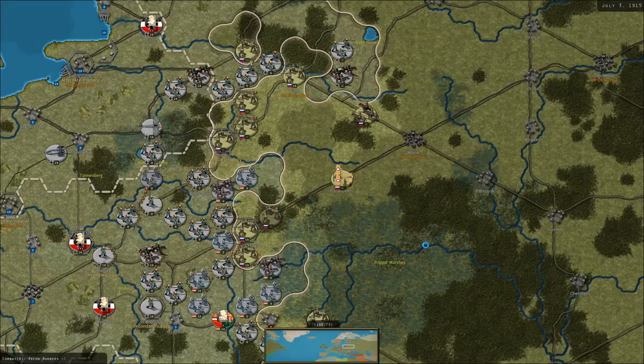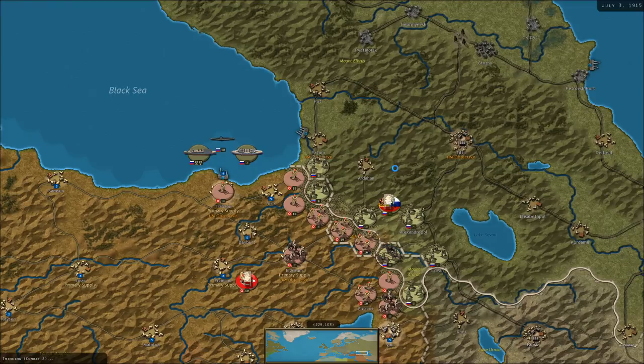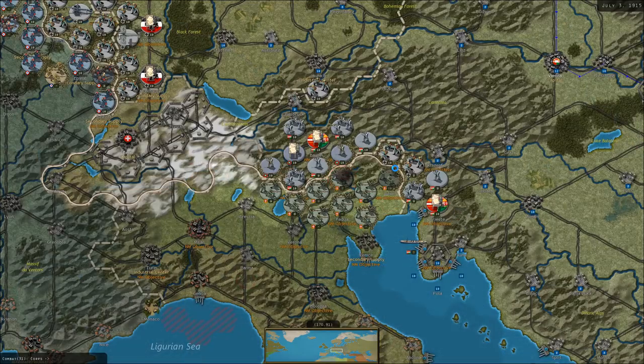Oh yeah, the Rule the Waves battle with my battleships. That might be one of my biggest victories in Rule the Waves too. Meanwhile, this Ottoman Corps here in the front line is doomed. We'll have to reinforce our troops. The Palestinian front is not looking good, guys. The British may break through there at any moment.